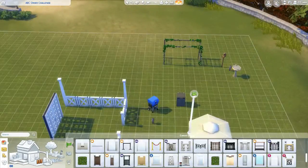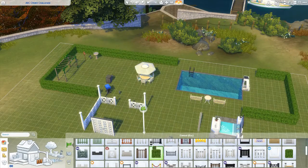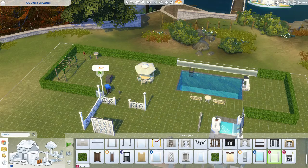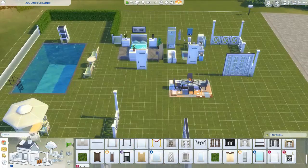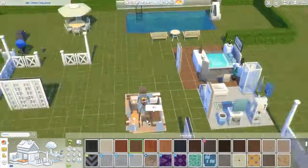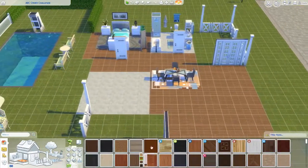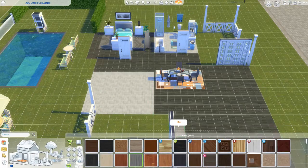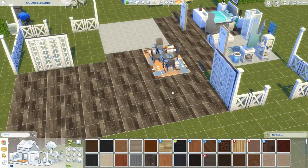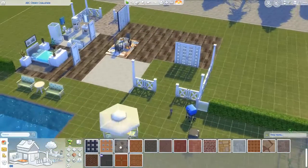I got sick of this build pretty much from the start. I had this really cool idea but couldn't execute it because you have no idea how much room stuff is going to take up, and the scaling in The Sims is so different from real life. Then next in my normal order would be the backyard — I had a lot of ideas for it because I wanted that pool for when the weather isn't good enough for the beach, and for entertaining. And then I would have done the fences around the porches, property outline, and pool.